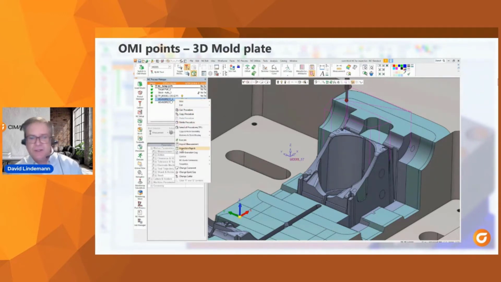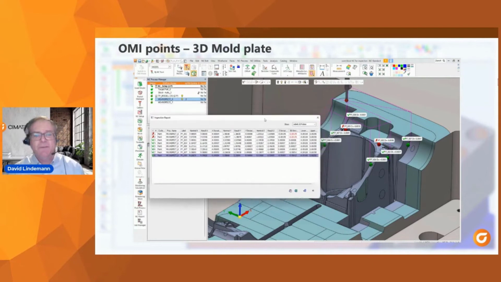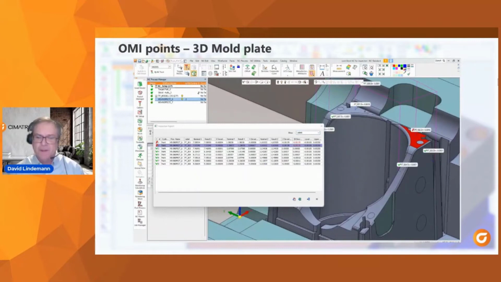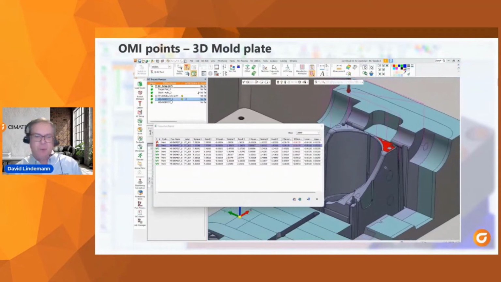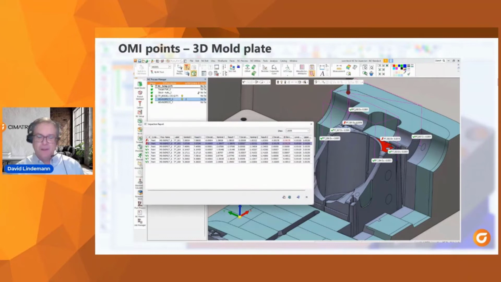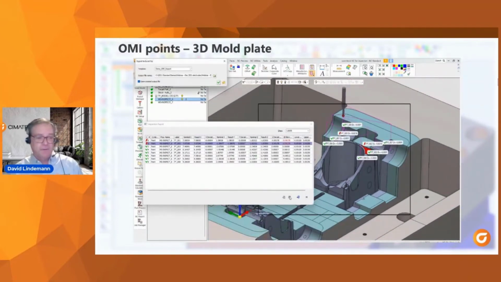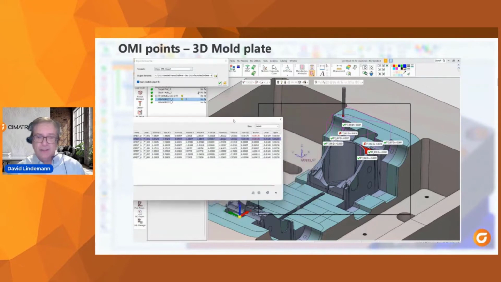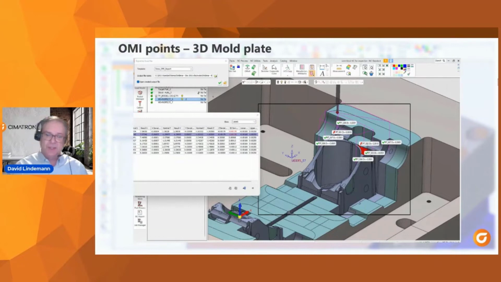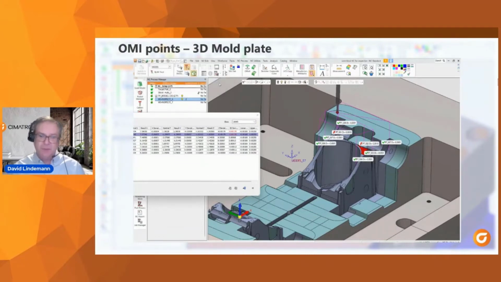So here's where it really starts to get interesting. If it's in green, then it's within my tolerance. If it's red, then it's a condition where I have overcut it. If you see blue, then you'd know there's still some remaining material. There's a nice interaction between the points on the chart and the surface. You tap that point, the surface highlights, and it makes it really easy to identify that area. Right away, I can tell there is a problem here. I've overcut the top somehow. How did that happen? Now I've got enough knowledge that I can begin making some decisions without having to take the part off the machine.